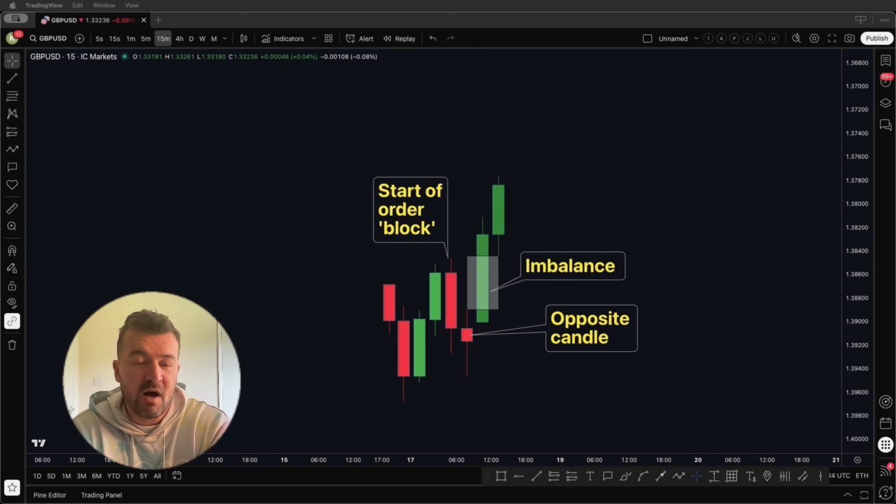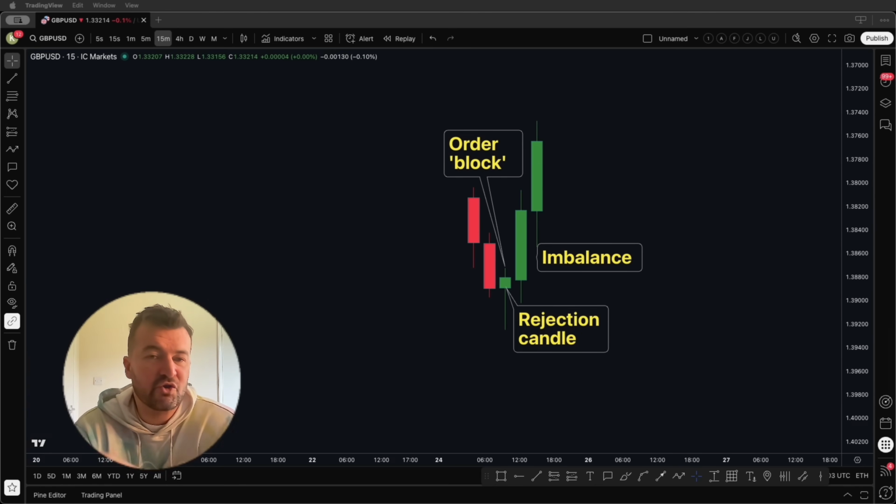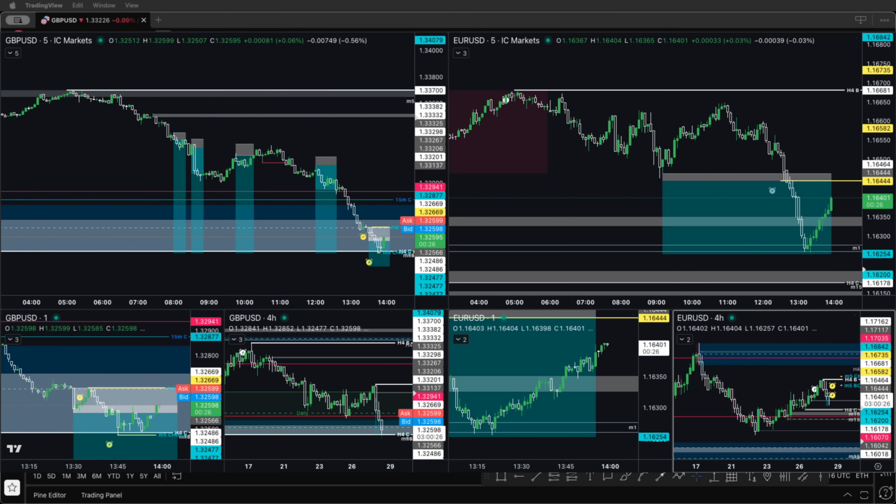This is arguably the easiest part, but without it, you might as well just give up because this is the core differentiator between my strategy and the majority that you'll find out there. Because this is what will give you 10R, 15R, 20R per trade when you get it right. Even the strongest order blocks can fail if they're in the wrong place. And that's why we need to look at the wider framework as a priority. It's why in my trading group, we look at multiple time frame analysis.